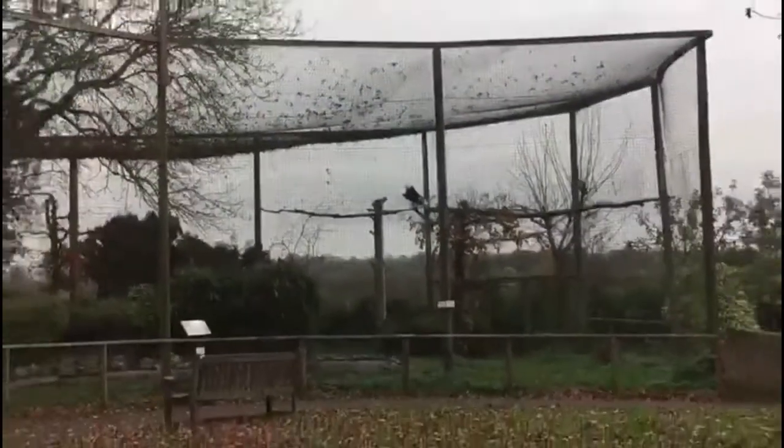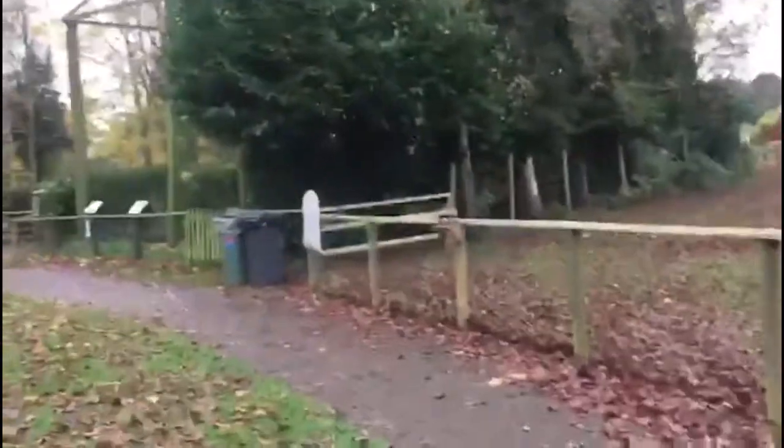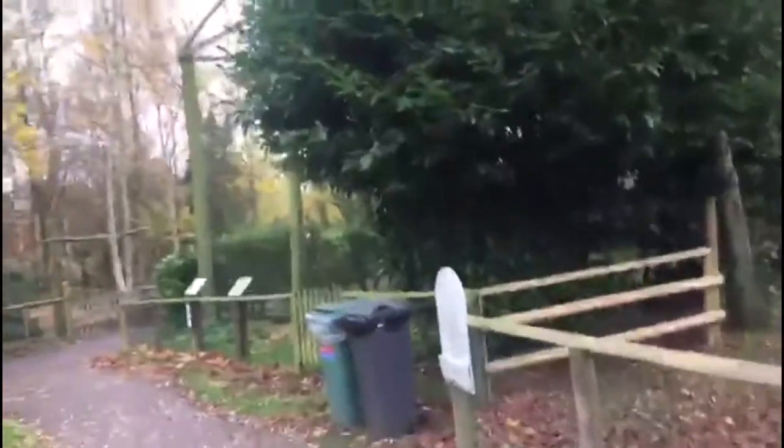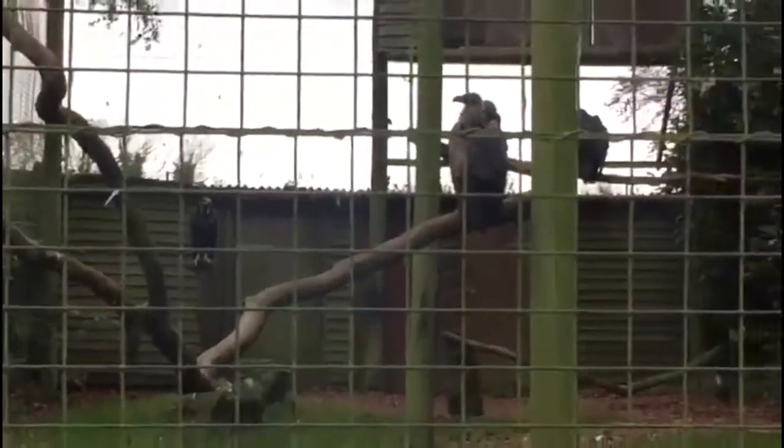She's beautiful, and she's sat opposite Mum and Dad there. And then further down the way, next enclosure, we have two more juvenile white-headed vultures. This is Lancaster's younger brother, and an unrelated male from our other pair of white-headed vultures.